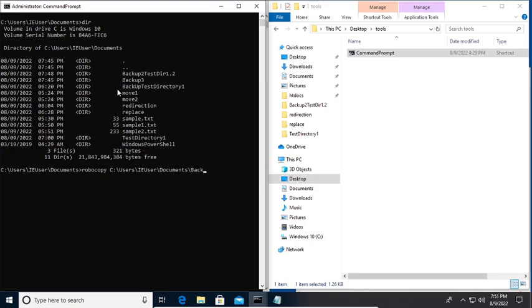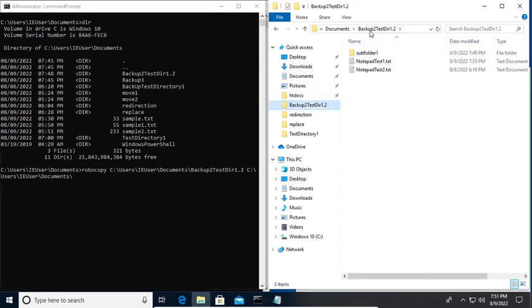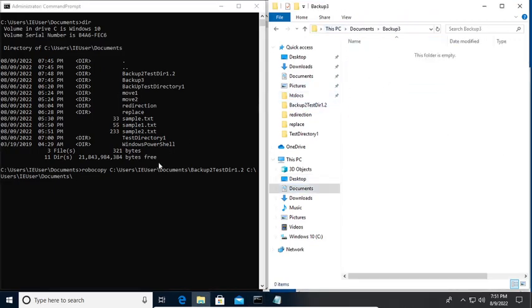Then after that, we have backup test dir 1.2. Then we want to do the same thing for the destination path. So users ie user documents, and the destination path, I would want to go to backup tree here that doesn't have contents. So I'm going to add a space, then specify the full path, users ie user documents backup tree, and I want to specify some flags.